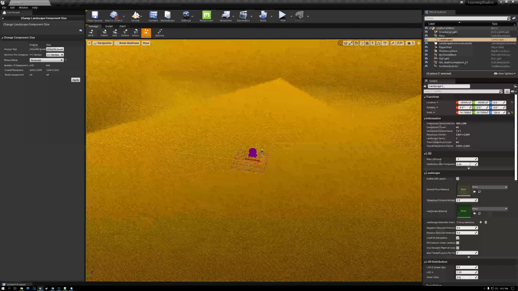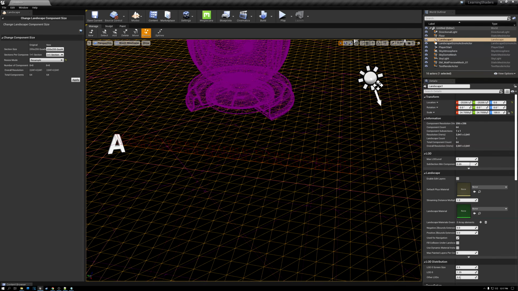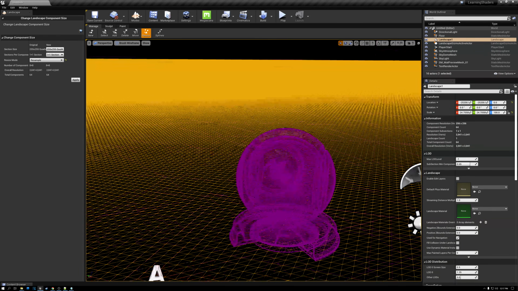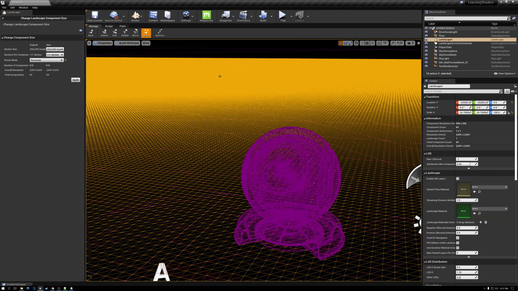Now you might be saying, oh man, that is just totally going to kill the performance. And you're right. In normal situations, especially if I look off here toward the horizon, that is an incredibly dense landscape, and I wouldn't want to do that. And so in order to make up for the increase in density close to the camera, I'm going to reduce the amount of density that I have further away.